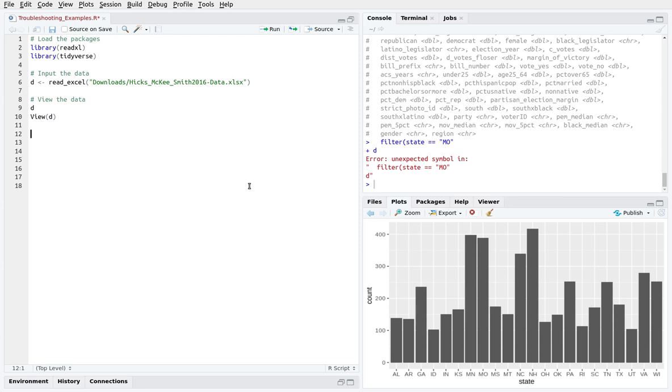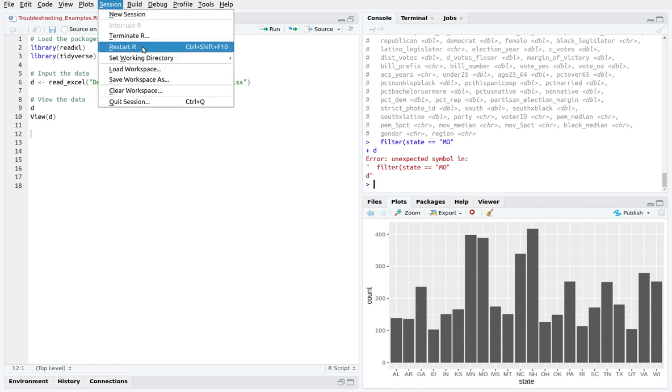Let's see, the last thing I want to show is what happens when everything goes wrong, and this just happens sometimes. You run a big chunk of code and R is just processing. I won't build in a fake example, but I could put in a loop here over 10 million rows and make it hang. The first thing you can do is in the session menu, there's a restart R. For me, it's Control-Shift F10.